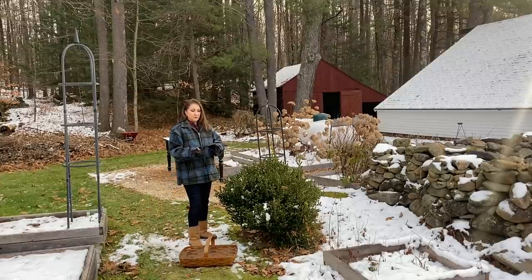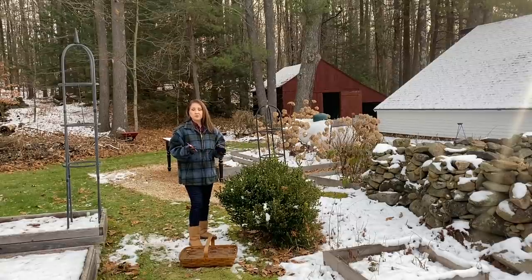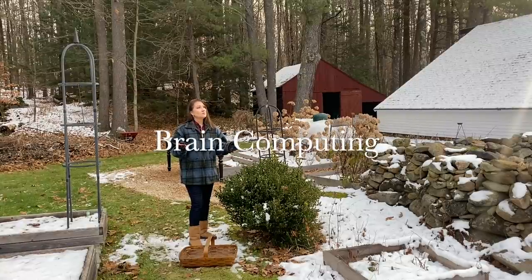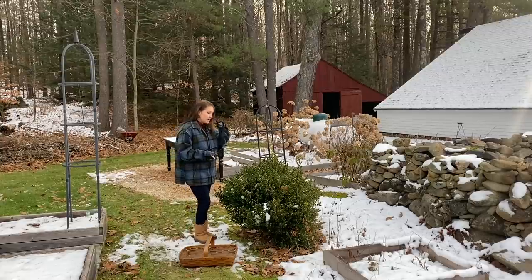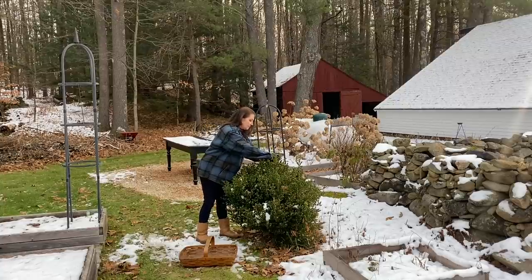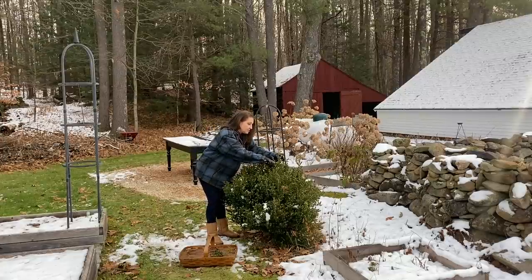I'm going to be starting with a potato that's probably only two or three inches in diameter, so I'm going to grab about six-inch-long pieces and trim them shorter once inside. If I have a two-inch potato and six-inch pieces on each side, you'd have roughly a 14-inch diameter kissing ball — I don't want them that big. I'm probably going to hang this by a window. Right now I'm just trimming the overgrowth, and this will also let me start shaping the boxwood for next year.